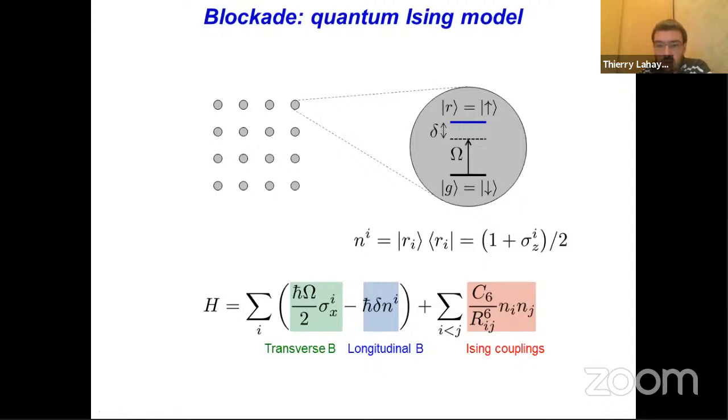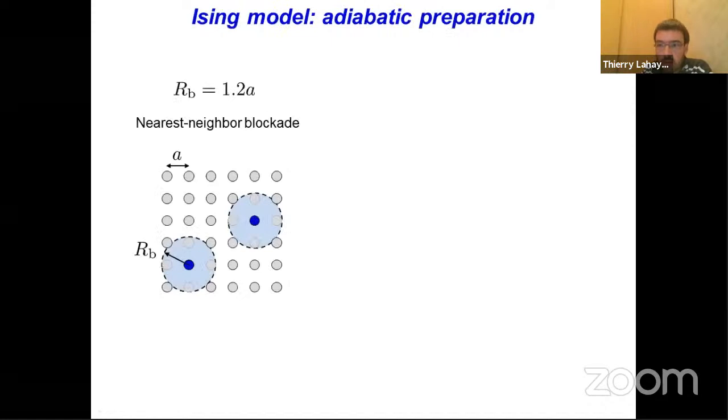All right, so when you have this kind of Hamiltonian, one of the things you can think of is, for instance, to try and prepare an interesting ground state like an antiferromagnet for your system. So what we can do is choose the lattice spacing of our array. We can choose the principal quantum number and the Rabi frequency and so on, such that the blockade radius is comparable to, slightly bigger than, the lattice spacing.